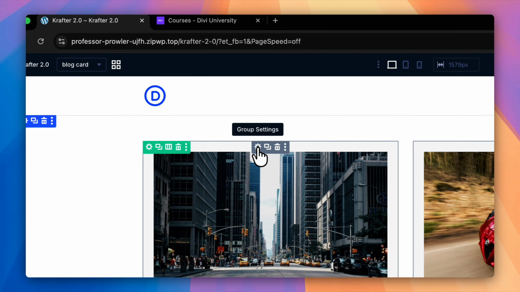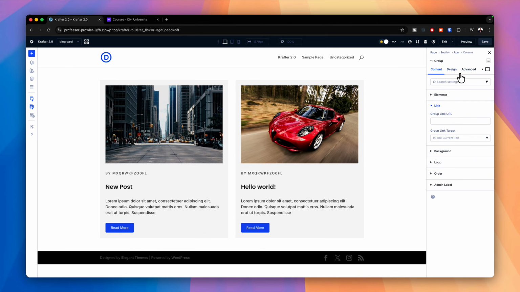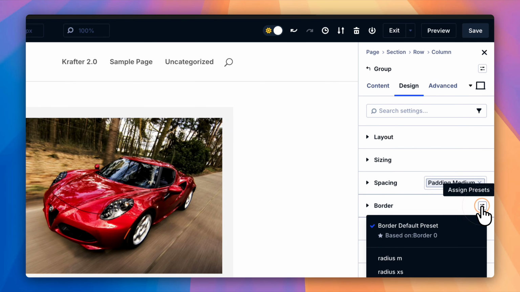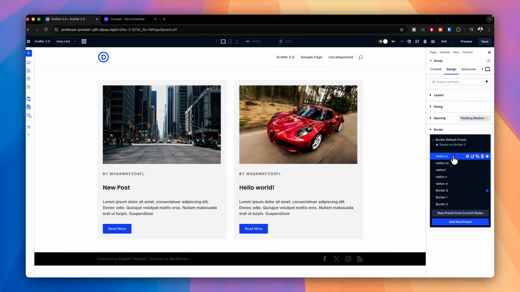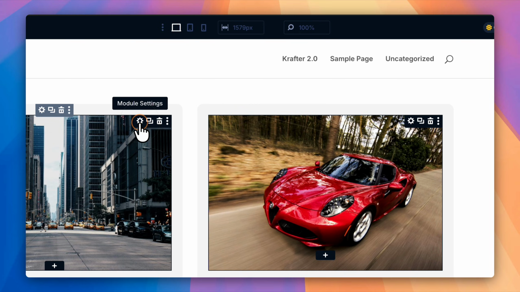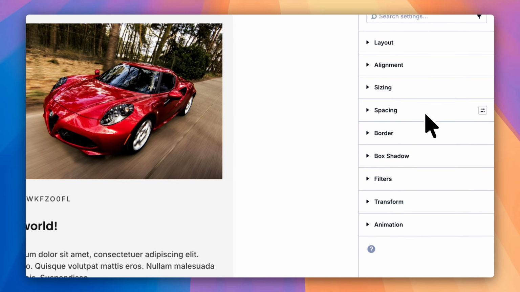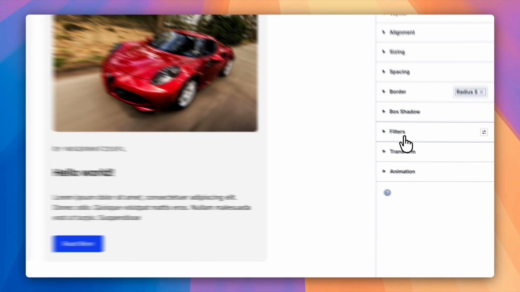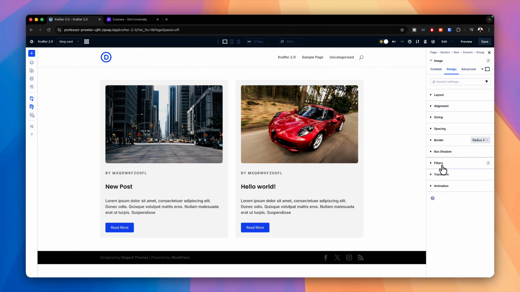But before we do that, let's just go in and stylize this. Let's give this some rounded corners. So we're going to come over here to design and border. Again, remember, you don't have to choose specifics here. You can just go on and say medium. All right. We're going to go to our image here. And for our image, again, we're going to go to border. This time we're going with small. And as you're adding this, it automatically works. Look how clean and how beautiful this already looks before we even add our spacing. And this is really, really amazing and really powerful.